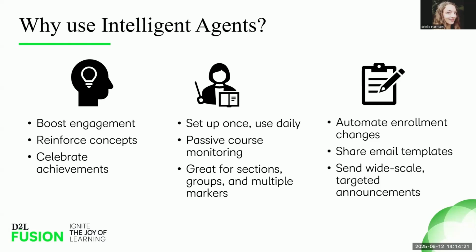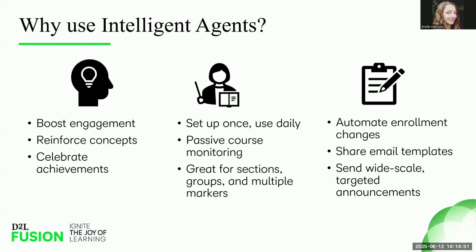When it comes to the benefits for system administrators, IAs can be set up to automate enrollment changes, including unenrolling inactive users or changing rules once a user completes a course. It's also easy to create and share IAs to multiple courses. For example, you could include a course expectations intelligent agent that the instructor could quickly update and enable for their specific course in your master course template.